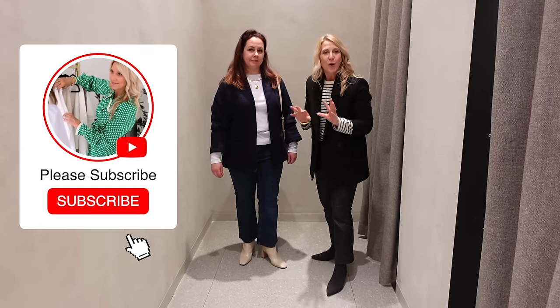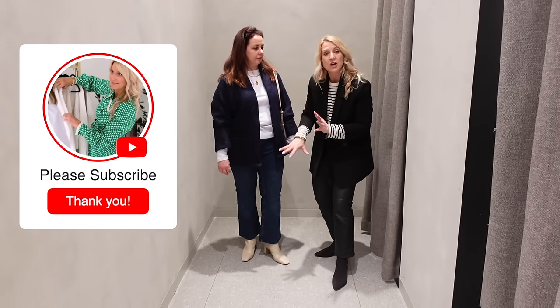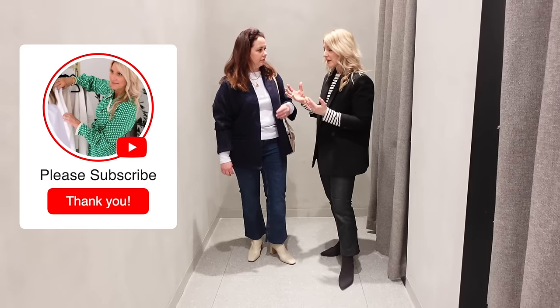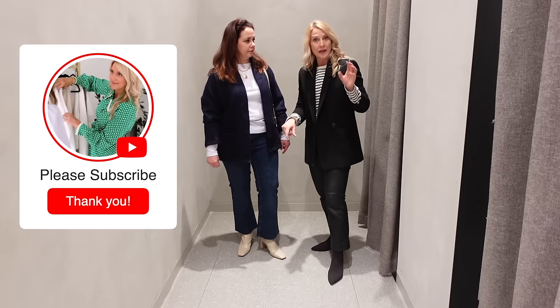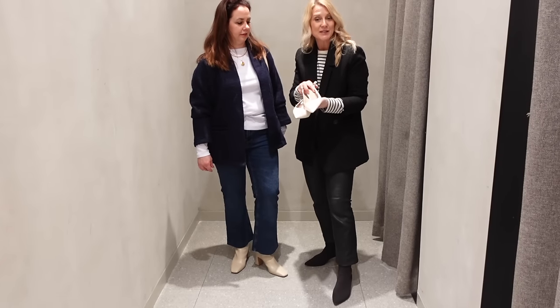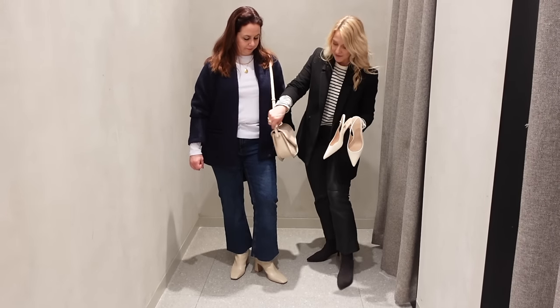Okay, so all we have done now is change the jean for a cropped flare on her. With boots on, and we're starting to put on her everything that we've already had on her. Because when I'm out with a client like this, I need to make sure it's creating a capsule wardrobe and it's relevant to all of their lifestyle needs. So if it was raining today, for example, she could wear the boots. Or the nicer day, then she could go back to the heel shoes that we had on with the other jeans earlier on. We've got the navy jacket back on here, and this is the bag that she preferred.